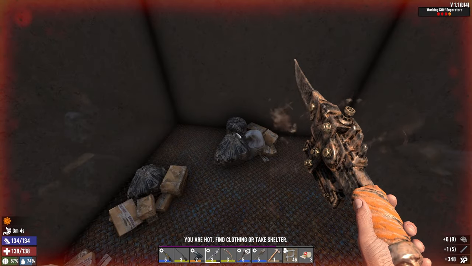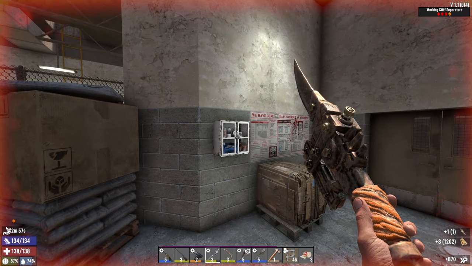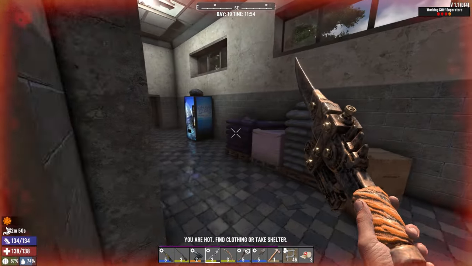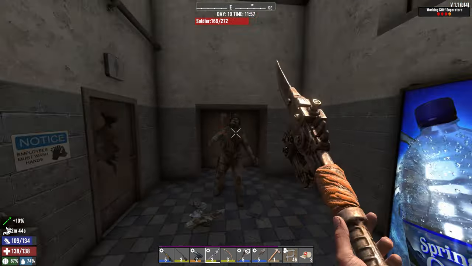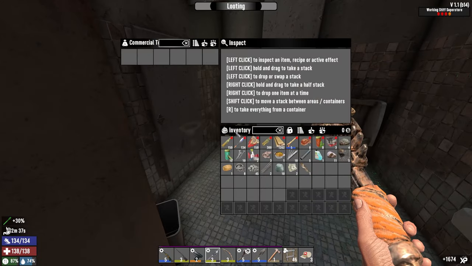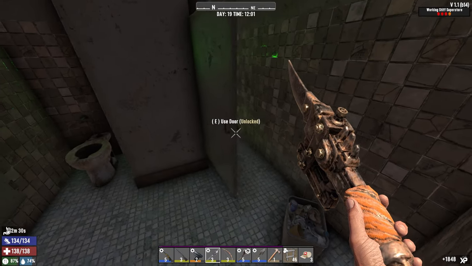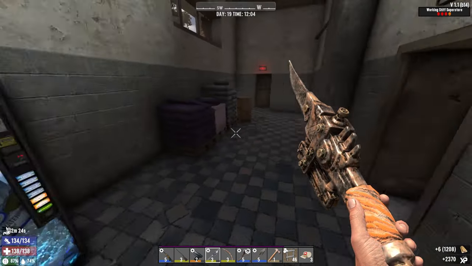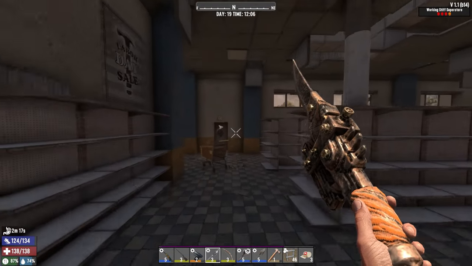Something interesting in this garbage? Not that much. That one, it's locked. This is unlocked. Soldier! Come on, soldier, you and me! I am too good. Interact with vending machine. Unlocked, and we've come on the other side. Okay, let's deal with these guys.